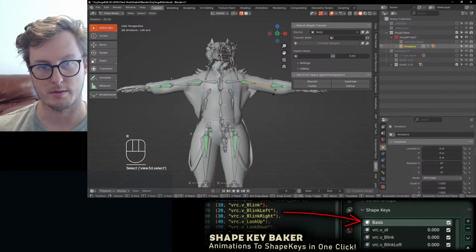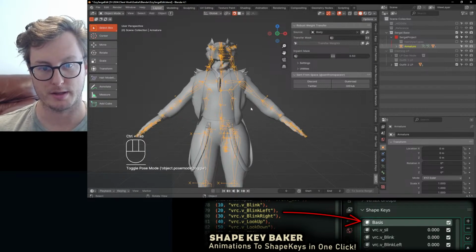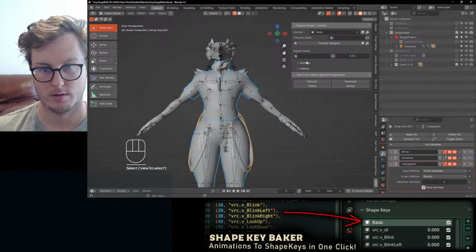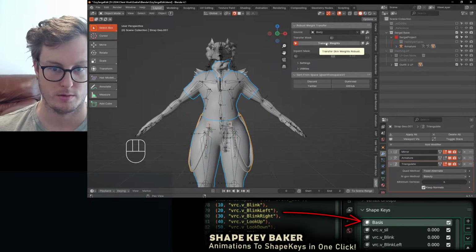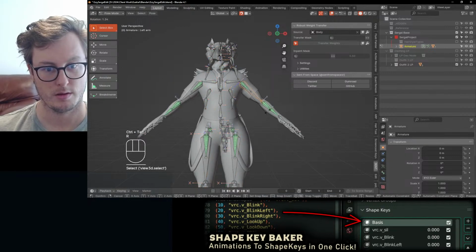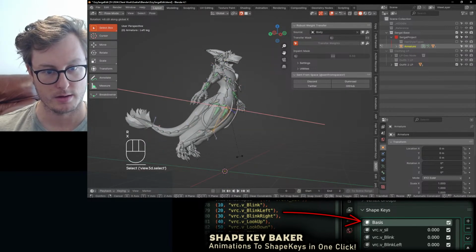Oh, I see. I see what happened. I didn't use my full apply to all selected objects. So that's what happened there. Okay. So now all of these things should be moving with the body, and they are. Beautiful.